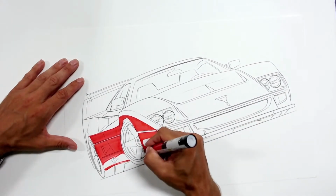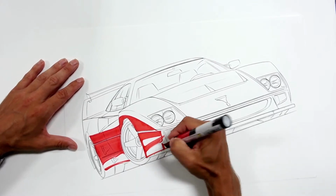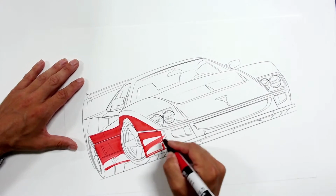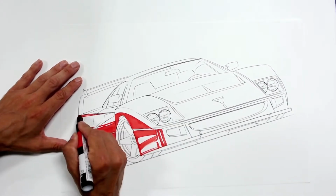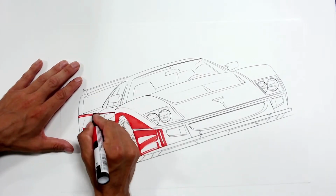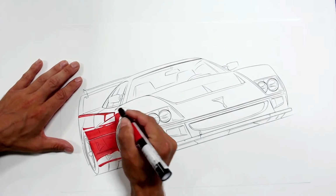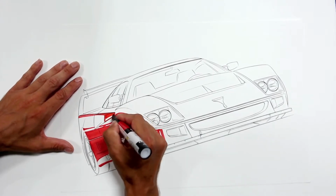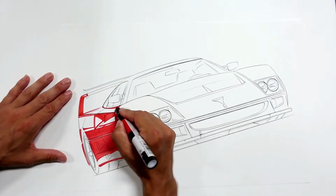I want the earlier stages to be where if I'm going to go outside the lines, if I'm going to make a little bit of a mess, I want that to happen earlier on as opposed to later on. Because if I do it early, I can fix these edges. I can make corrections later with paint or colored pencil or something. But if I make these mistakes later, then it does get harder to fix. And I do like the earlier stages to be a little bit more loose, a little bit more quick, and a little bit more fluid.